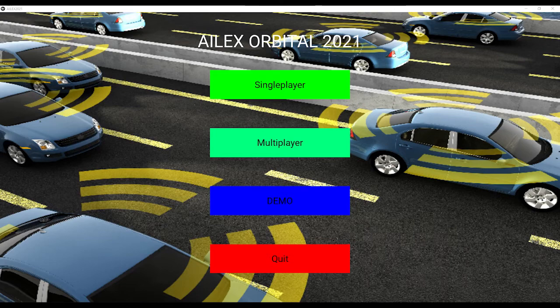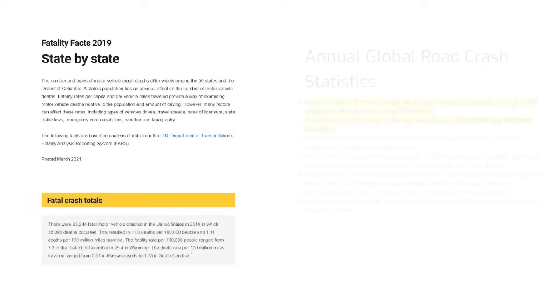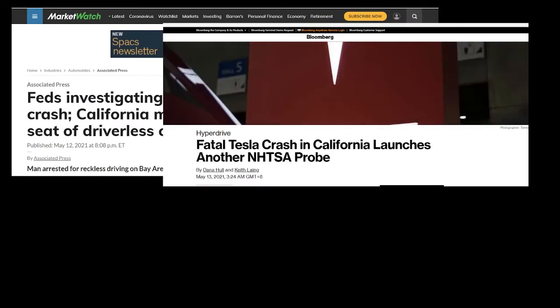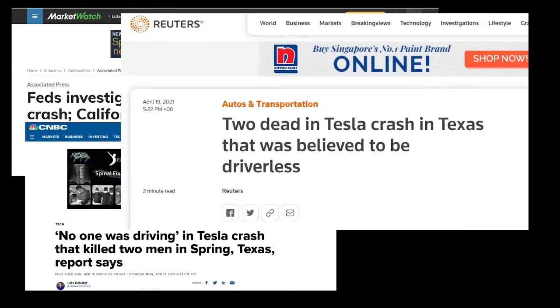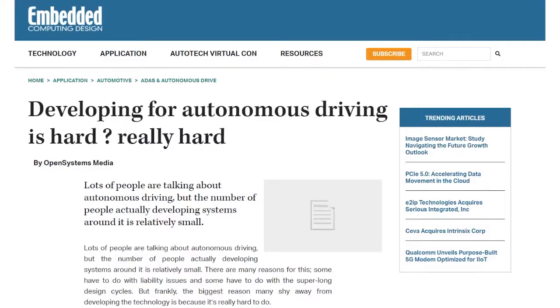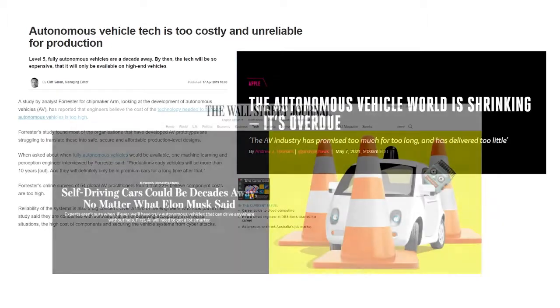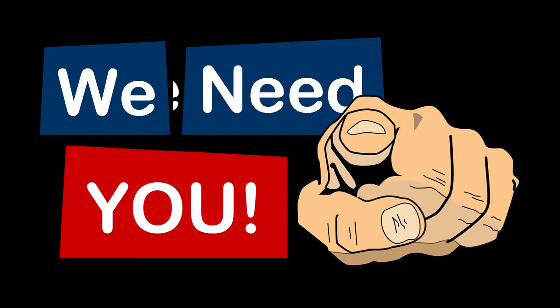Are you interested in developing your own autonomous vehicle system? Statistics show that there are a huge amount of vehicle-related accidents yearly. Current autonomous systems out there are also not performing well enough for us to deem them as road-ready. Moreover, there are relatively few people developing autonomous vehicle systems. We are still years away from having self-driving cars on the road. Thus, we need more people like you to develop autonomous systems in order to reduce the number of road accidents.